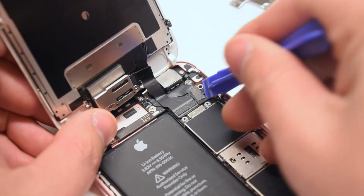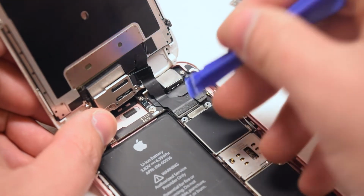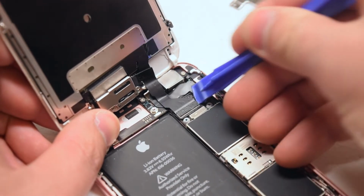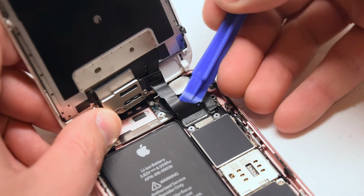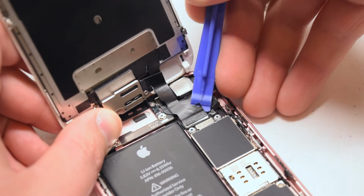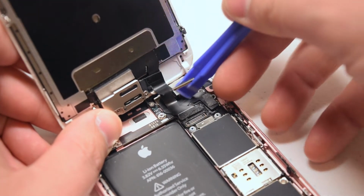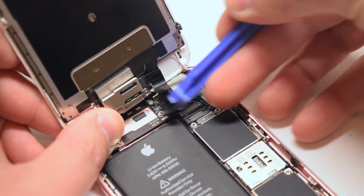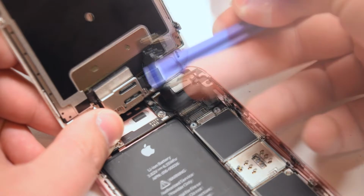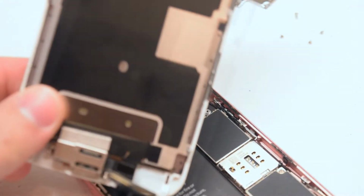Now with a plastic prying tool, go ahead and gently disconnect each one of the connections to the logic board. Go slow and gentle, as you can damage the socket by making this disconnection too fast. We can now lift up the screen, it's free.